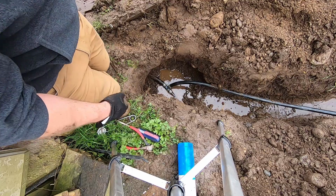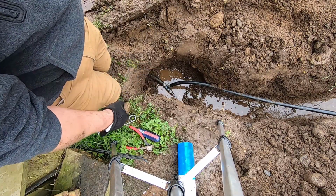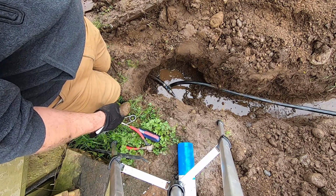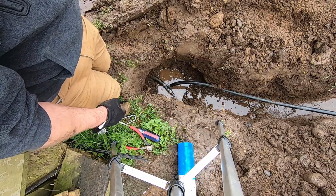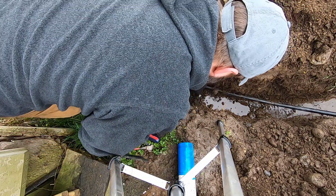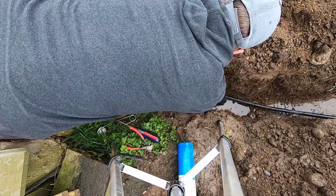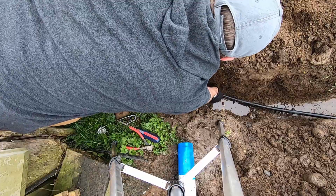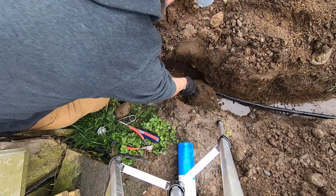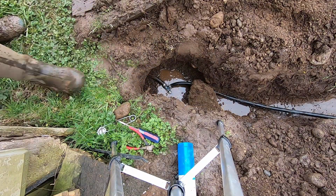All right. Well, we'll see how the leak test goes, but so far I really like these spring clamps. They go in a lot faster, easier than those little screw clamps do. All right, looking good there. That's the hard part.